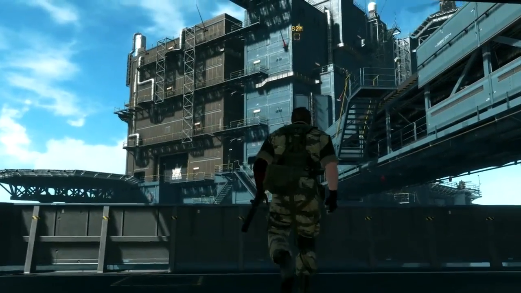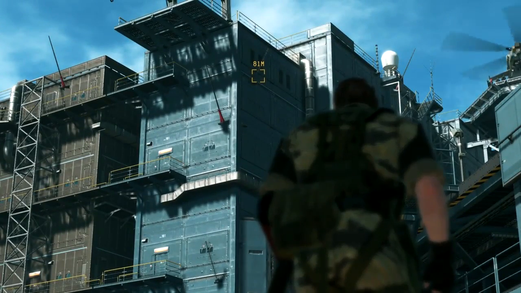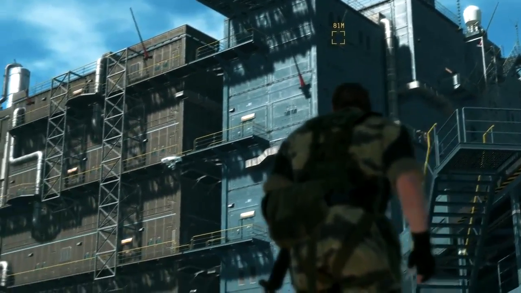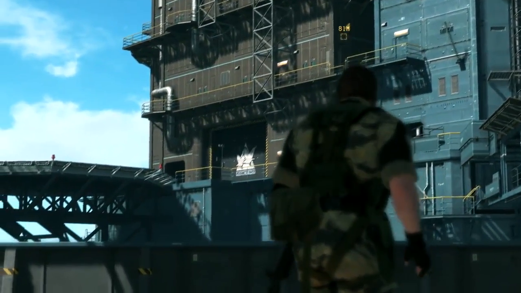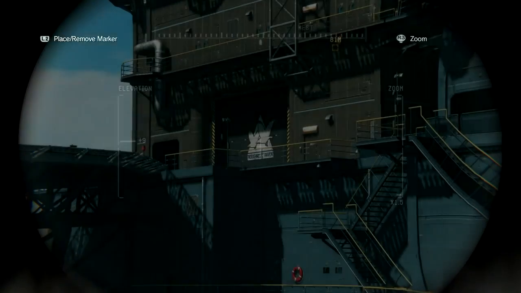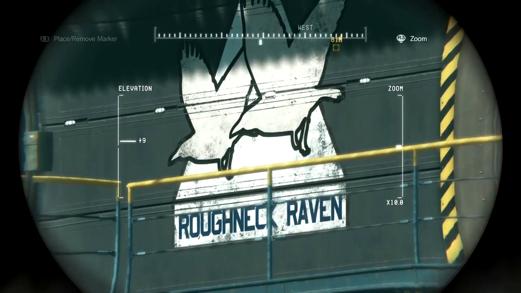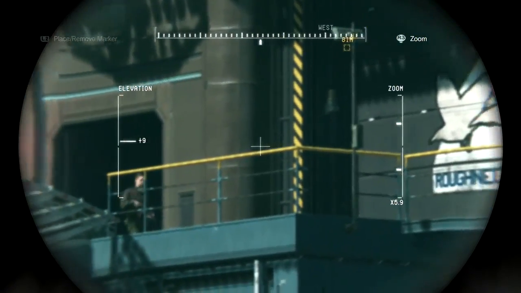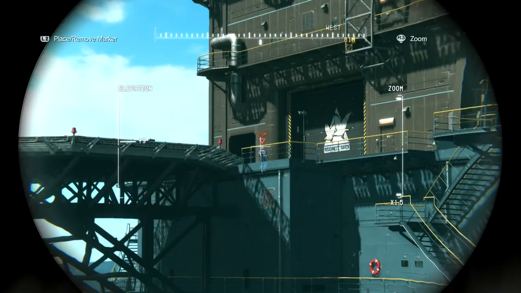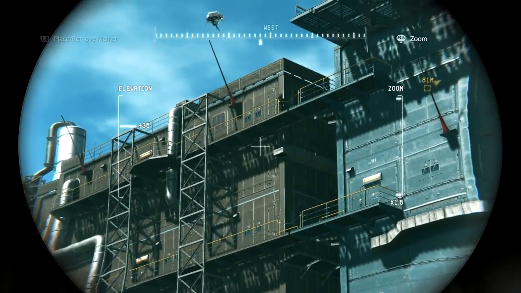Alright, back at E3 we introduced Mother Base as your central base of operations. And you'll notice that the base we're at now looks similar, but there are some differences. For one thing, you'll notice that this is not the Diamond Dogs logo. We're actually at another player's forward operating base at the moment. During our E3 demo, we stopped at a point when your Mother Base was being attacked. But this time we're turning things around to get revenge on that player by infiltrating their base.